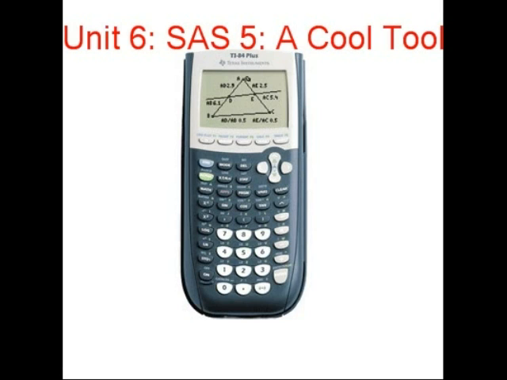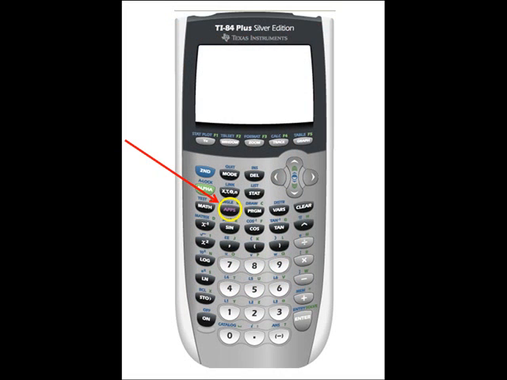They give you quick results, and because it's simple to do in the calculator, I think most of you are going to like it. So let's go ahead and get started. First of all, in your calculator, this is probably a button you really hardly ever touch. It's called the apps button. If you click on it, this is where you get started getting into the menu on how to get to what we call a TVM solver under a finance menu.